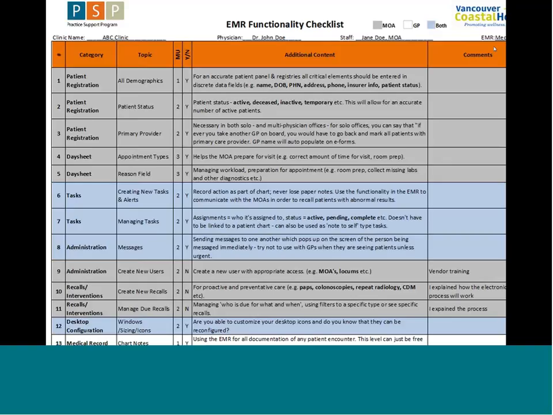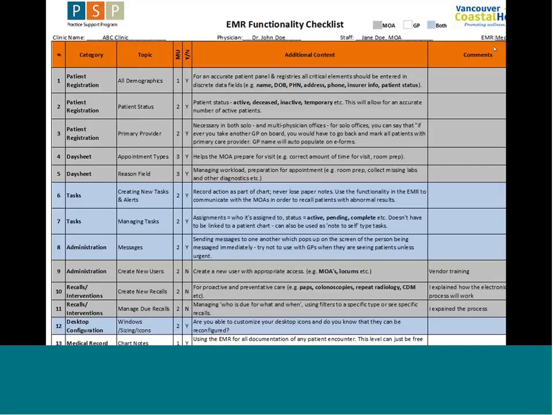So because there's a lot of content in here, I'm going to whip through it unbearably fast, so I apologize. But what we did as a team, which we might suggest, we just sat at a round table, and we went around the table, and each person read out the category and topic and tried to frame it in a question, how we might ask the physician or the MOA, and why we would ask that question.